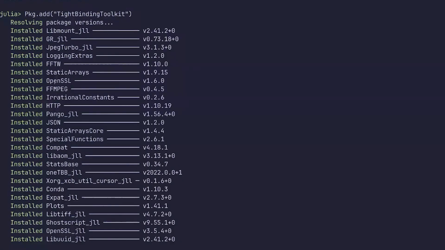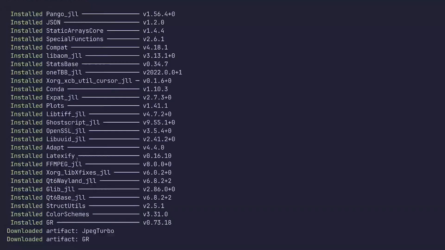Like for instance, this environment that I just created will have OpenSSL, which is always available in your system. It will have FFTW, that's the fast Fourier transforms, which we have as modules as well. And a bunch of stuff like Qt6, FFmpeg, libdiff, all of that stuff.